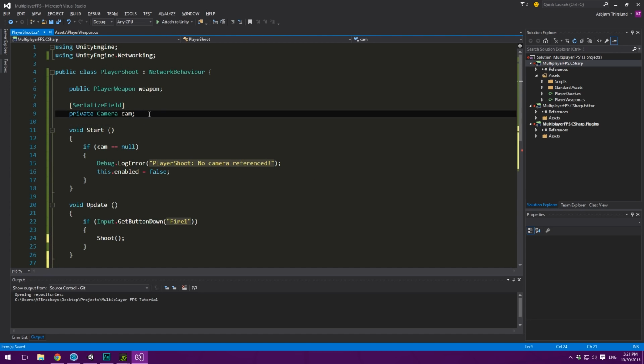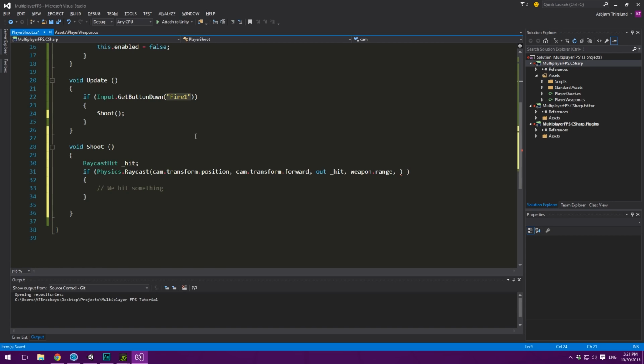So basically, when we're shooting out a ray, we want to be able to control what the ray will hit. So we will only want this to be able to hit objects that we can actually see, not visible invisible colliders or anything like that. And we want it to be able to hit other players. We don't want it to hit triggers and things that we only use for controlling gameplay state. And we don't want it to hit ourselves.